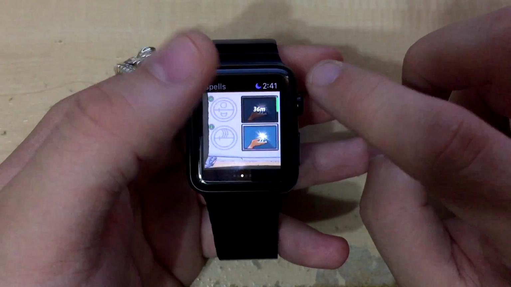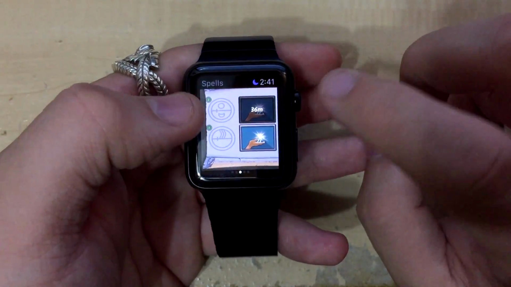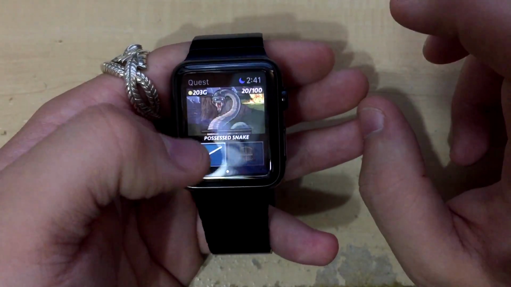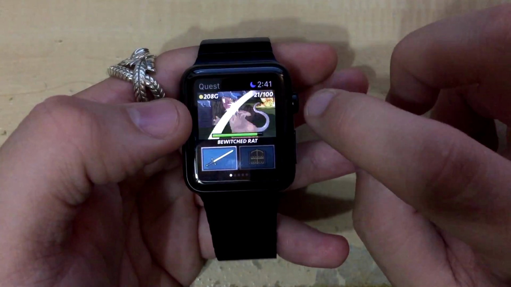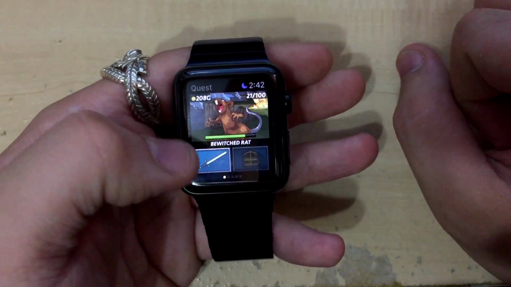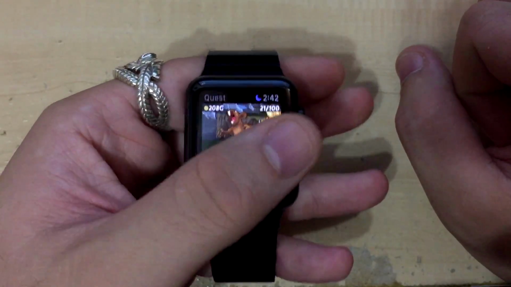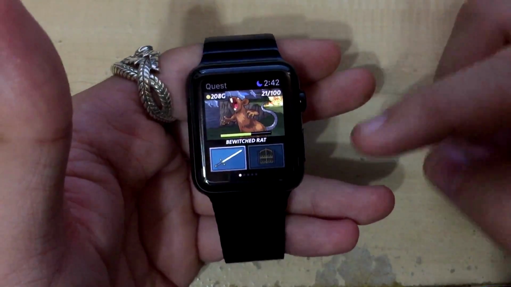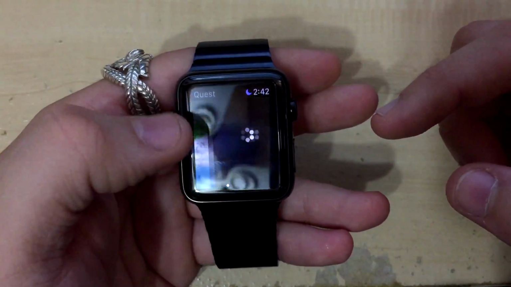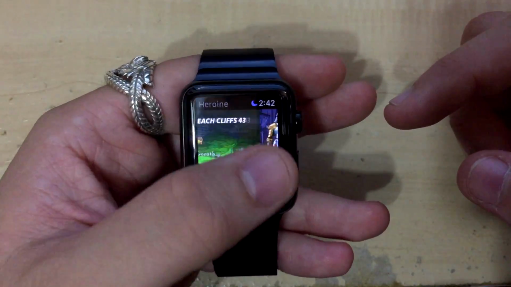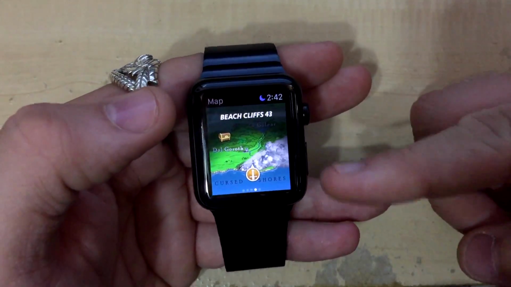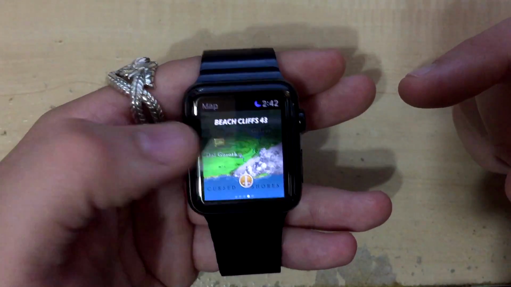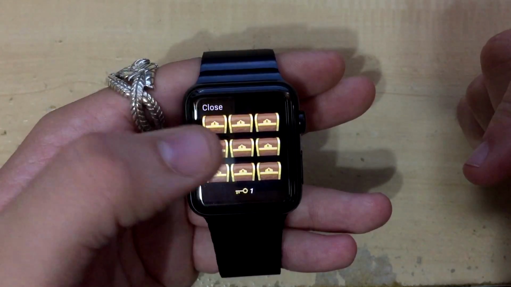You do have some spells you can use, like this one will give me a flame sword. That one will have me attack constantly for 15 minutes instead of for 3 seconds. So it's really cool to come back in, check in, and you'll have all that gold waiting like you saw. Collect the gold, upgrade yourself. If your spells are charged, cast those, and then you move on to different areas. There's a full map, and you kind of progress through there, and you get boss battles and go to the next stages.